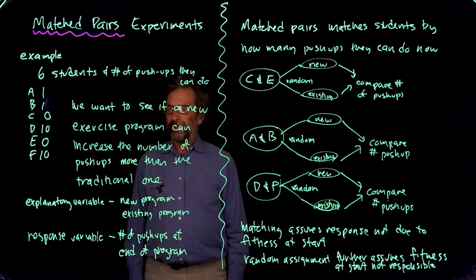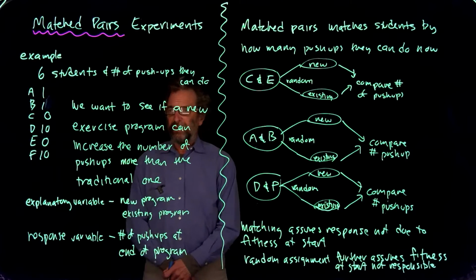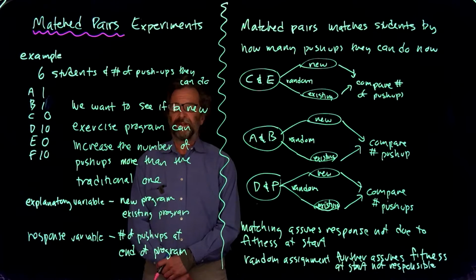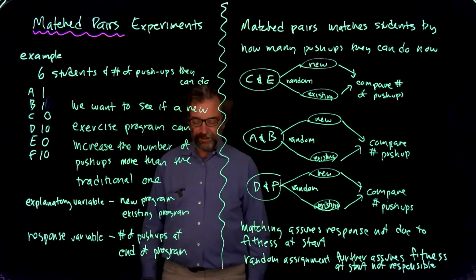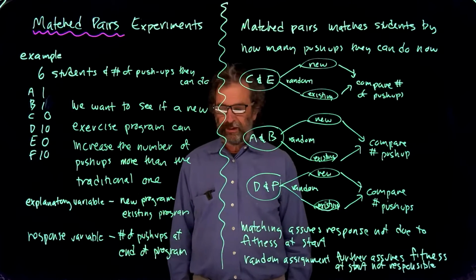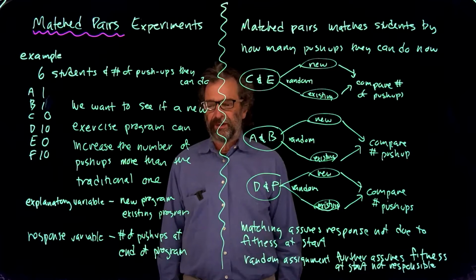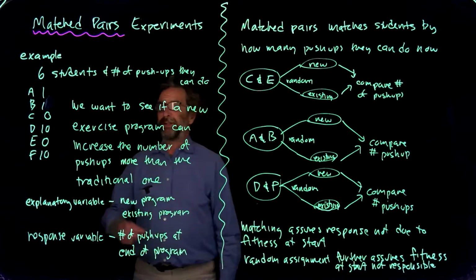So we take all the individuals in the experiment and we try to pair them up as close as possible, so they're just two almost identical individuals exposed to the treatments. And then we can see supposedly that way that the treatments are what are responsible for the change and not the differences in the individuals. So we do the best we can to match them up all the way down to pairs. So here's an example. That's why it's called matched pairs.